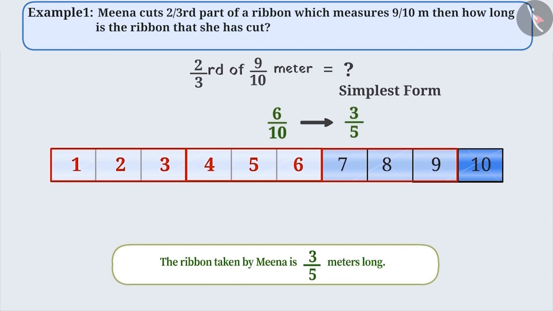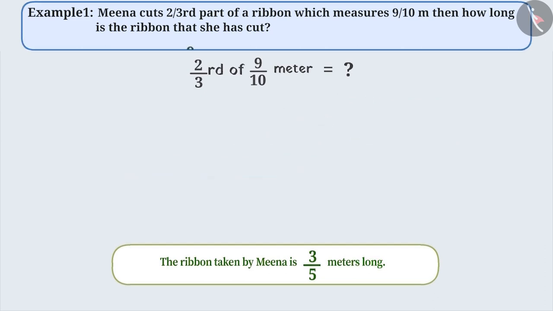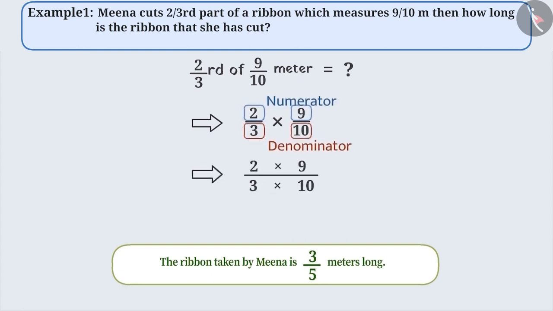In mathematics, we solve this by using multiplication. In this example, to get two-thirds of nine-tenth, we will multiply two-thirds by nine-ten. Here, we can multiply the numerators and denominators separately. But if we look carefully, nine can be divided by three. Similarly, ten can be divided by two. By dividing in this way, we will get the length of the ribbon as three-fifths of a meter.